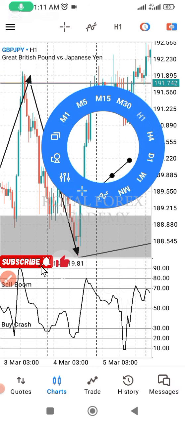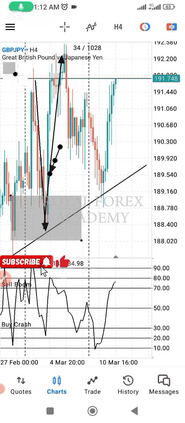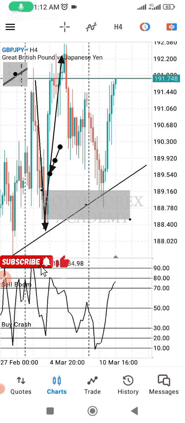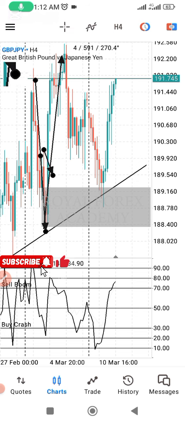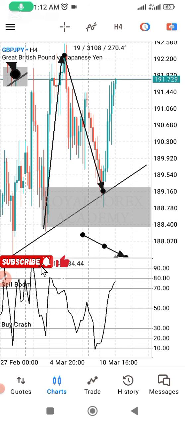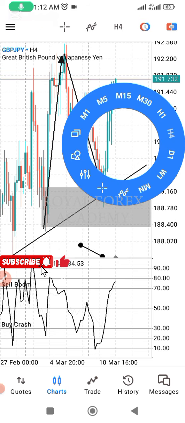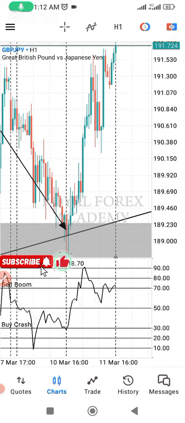Having established that, after that particular movement, that is how we get into this. So price made this movement and it went to the upside. So when that happened, our order block changes. This now becomes our recent order block, and true to that, price went all the way to the upside. Price went up here and then returned into this particular order block. So when price was returning here, let's look at our 1 hour time frame again.